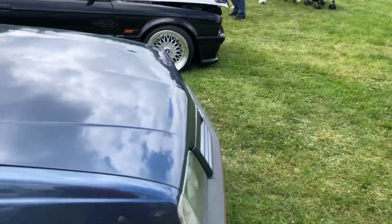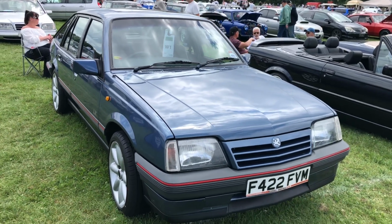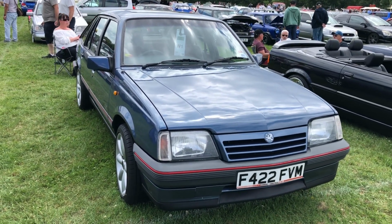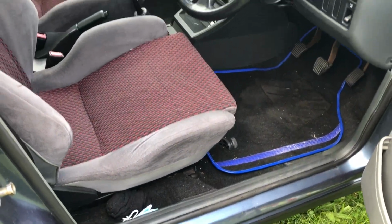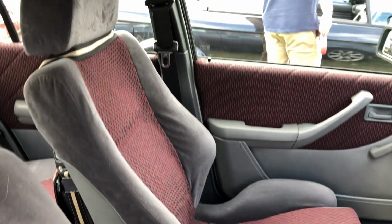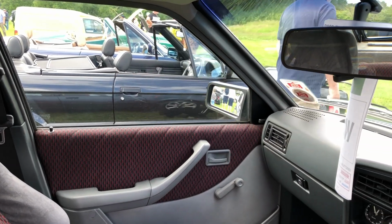Oh, this is gorgeous. It's amazing, these seemingly commonplace cars now get us most excited. Well, they do me anyway. Hope you can appreciate that as well. Lovely. So look at that interior, those bucket seats. Apart from the wheels, the owner tells me that everything else is pretty much standard on this car.